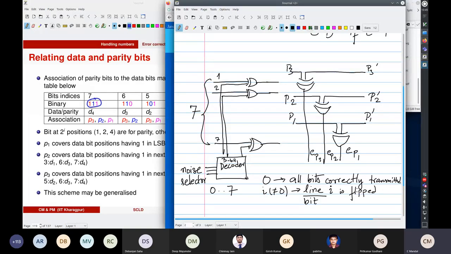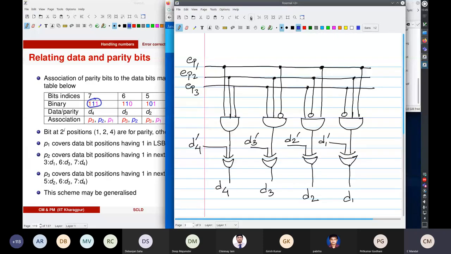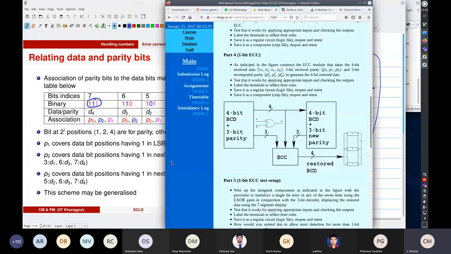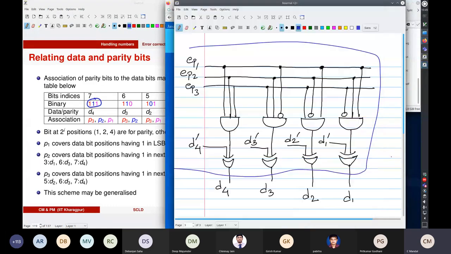So this is part of your ECC, and this whole thing is also part of your ECC. Okay. So this is your ECC, and then there's the restore.